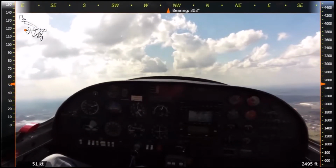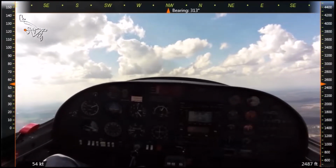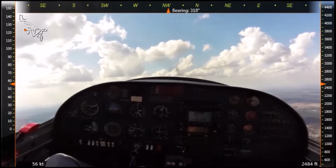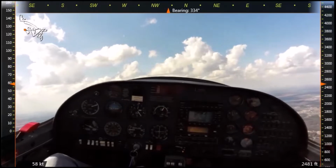And again, when you practice this out on the area solo, keep an eye on your oil temperature. It can get warm pretty quick on a hot day. Okay, you can see we're descending still, so there you go.